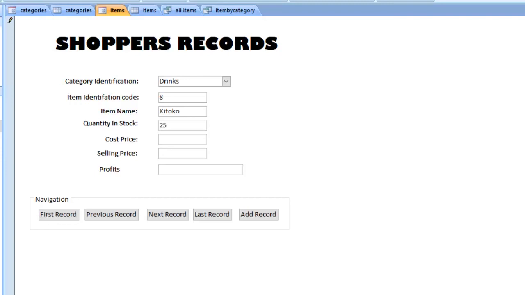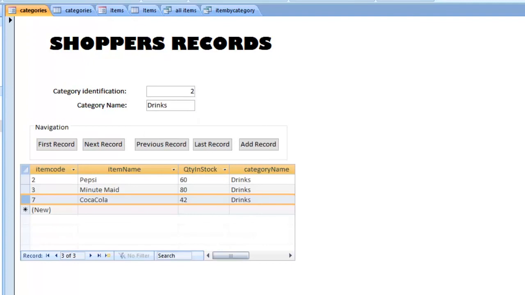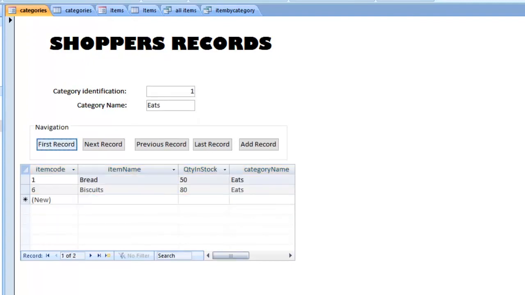We have 25. Alright, so enter. We shall make some good profit out of it, so we shall enter new record. Okay, so let's check this for drinks.